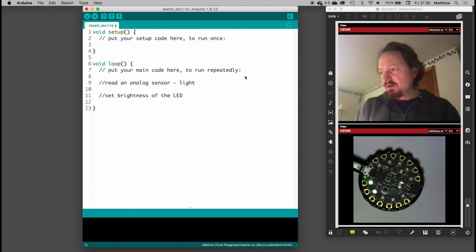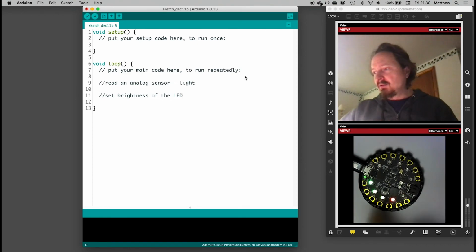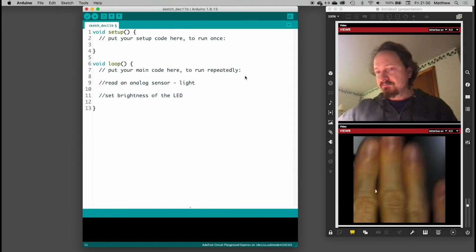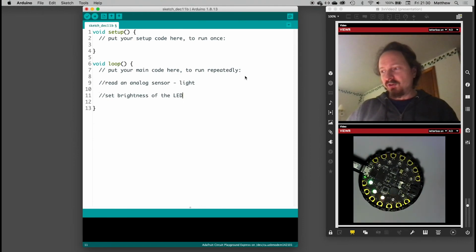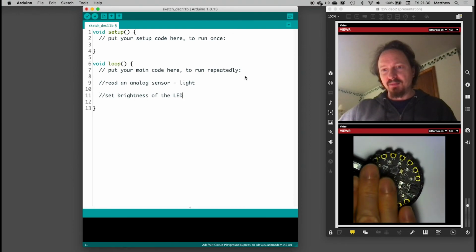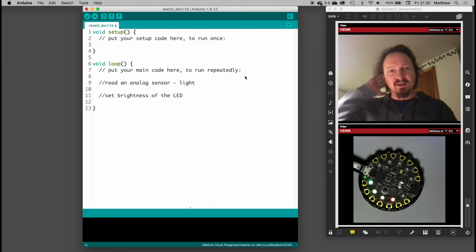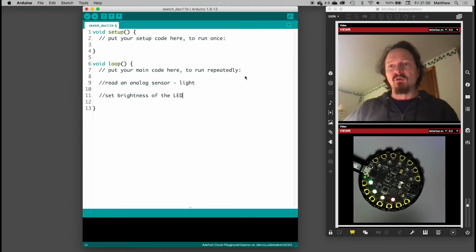Okay, so let's look at this. I want to read the light sensor here, the photo sensor. That's going to measure the light or the dark. So if I cover it up, it'll be dark. You can see the shadow covering that. And it's going to give me that value 0 to 1023 as a measure of that light. And that value, the pin is reading voltage, right? So it's actually that 0 to 1023 is a representation of the voltage that it's receiving from that sensor. And then we'll use the LED again.